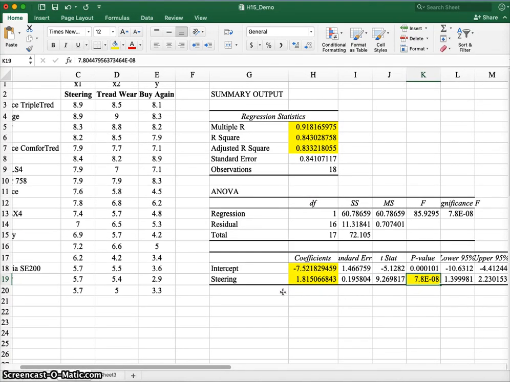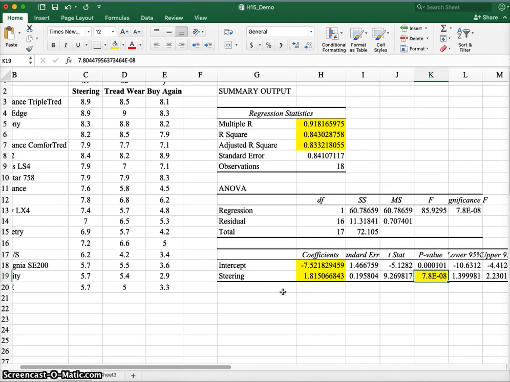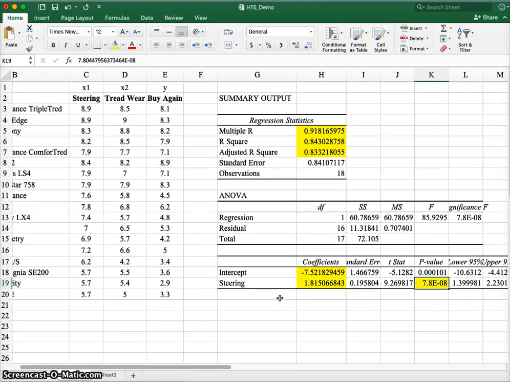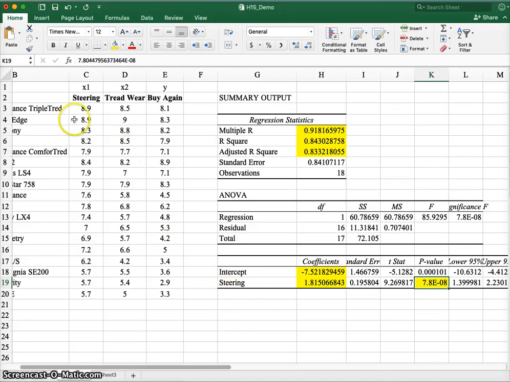I have one independent variable. So now in part C, it wants to develop an estimated regression equation that can be used to predict the buy-again decision given steering rating and tread wear. So now I want to compare this to using both independent variables. So we're just going to do the same thing again.